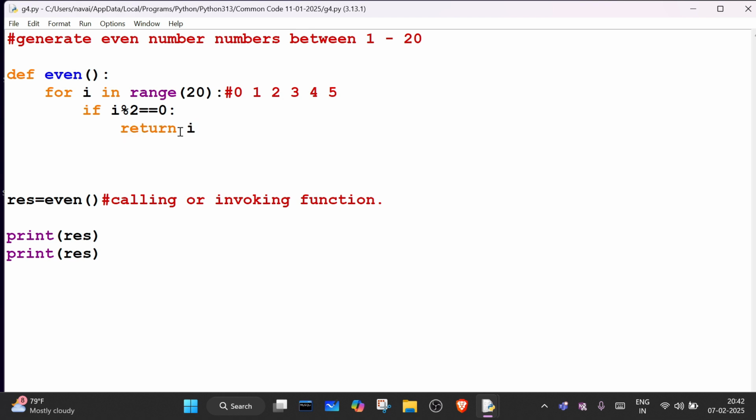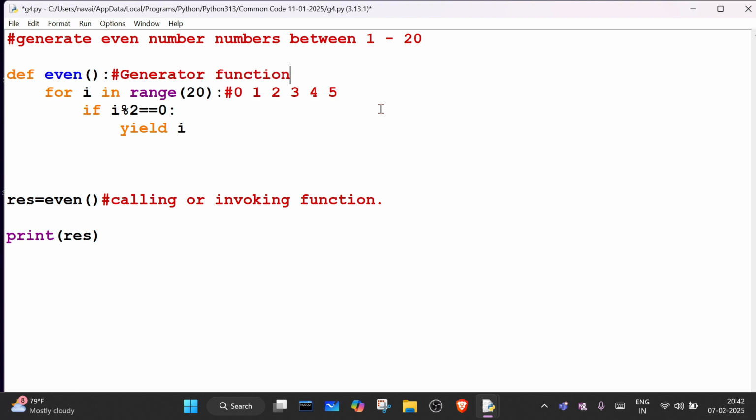So instead of return, we can use the yield keyword, because we don't want a single value, we want to return multiple values. If you are returning a value using the yield keyword, then this function is nothing but, what is this function?